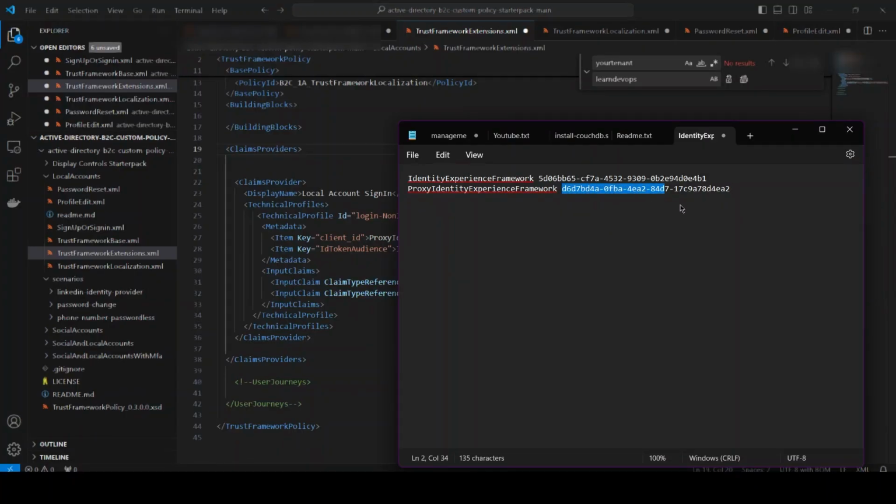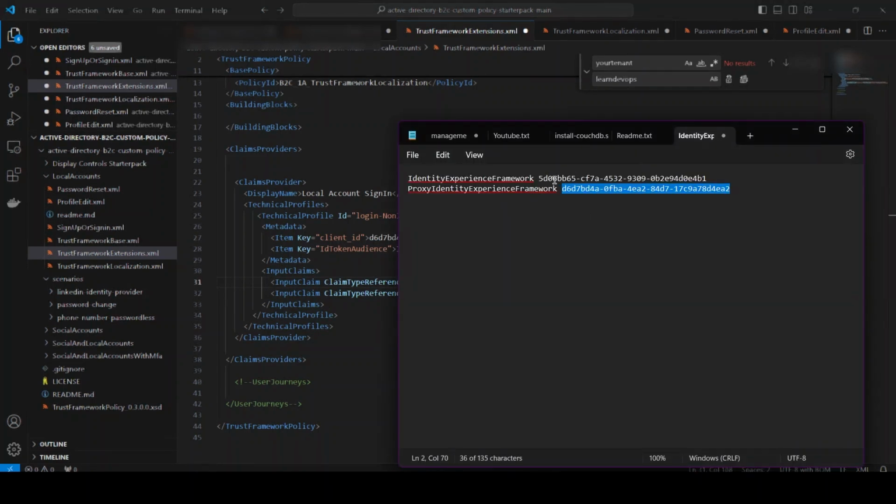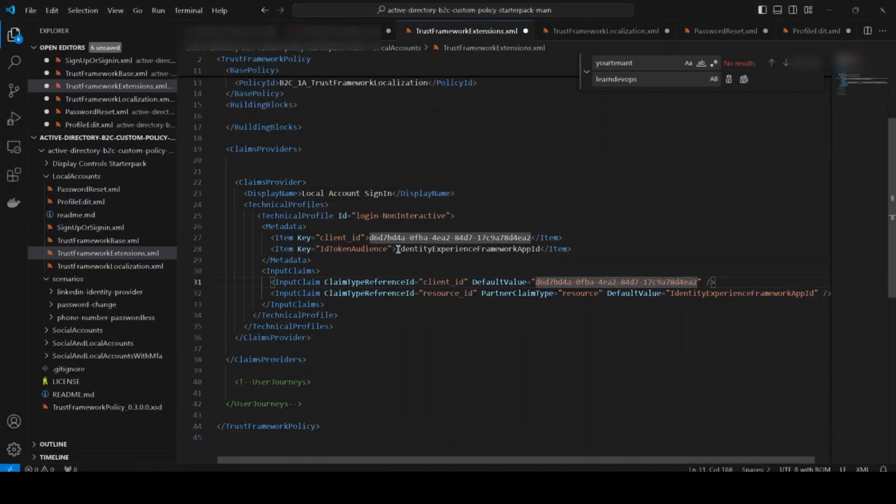So I'm just copying it. First one here, second one here. Next, copy the Identity Experience Framework app ID, then replace it here.